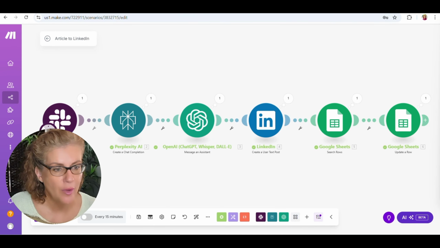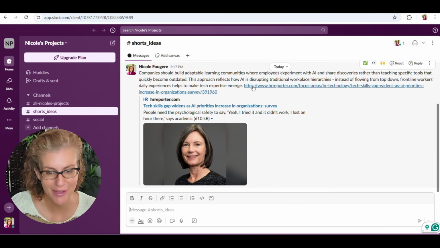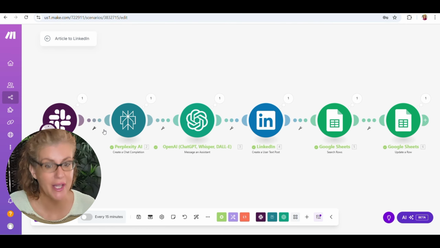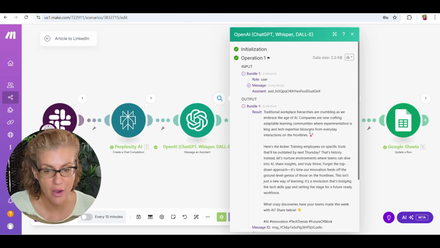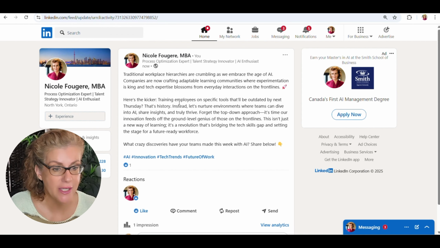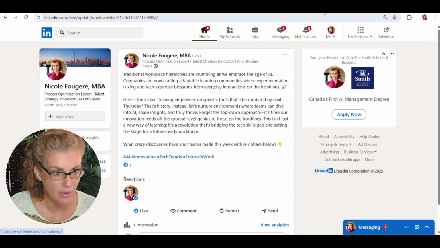So unfortunately, when I changed screens, it stopped recording my screen. So I've actually already, because I went back over to Slack to post this, and then I clicked run once on this scenario. So apologies, you didn't see that run in real time. It's pretty darn quick though. So now you can see the input, and here on LinkedIn, this is the posting. It says now, but it wasn't now. Here we've updated this row in our Google Sheet.